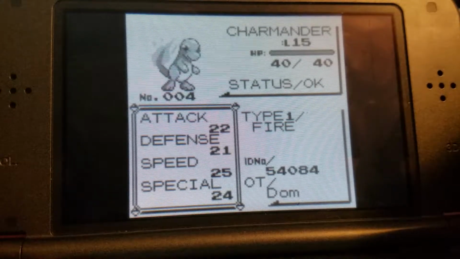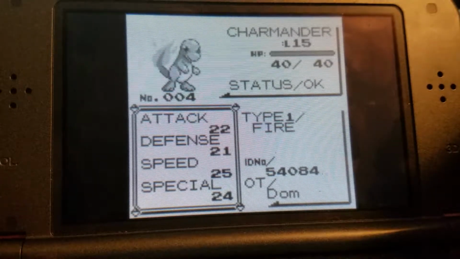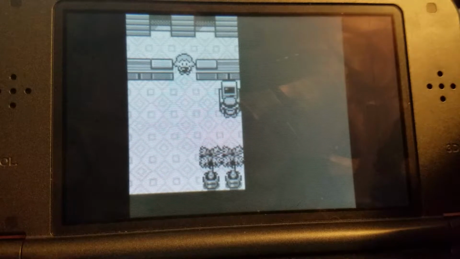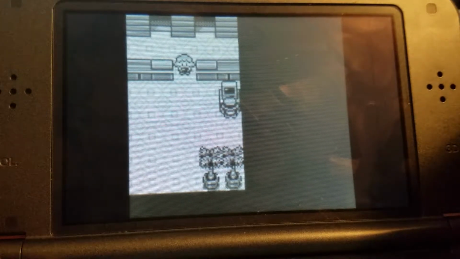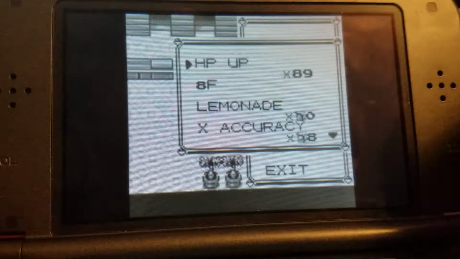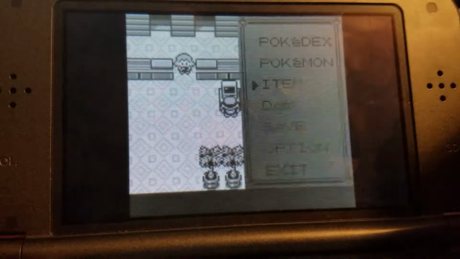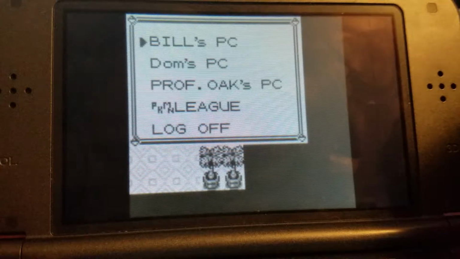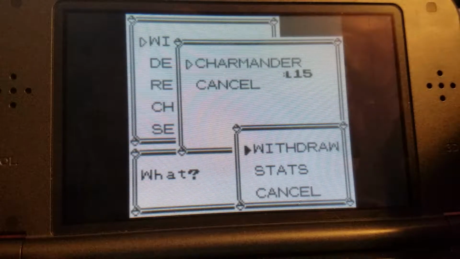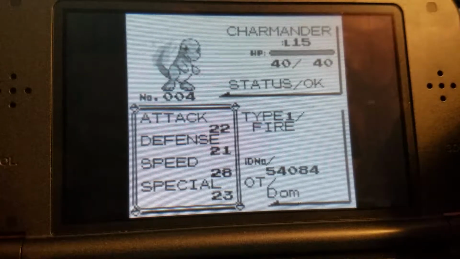Now you will see that when we execute 8F the first time, the speed and special numbers are going to change. I will show you. And what it's doing is it's actually setting the DVs to 10, which would make it shiny upon transfer. So we'll go to item, use 8F once. Okay. Now we will go into here. View Charmander stats, and you see his speed went up to 28 and his special went to 23.